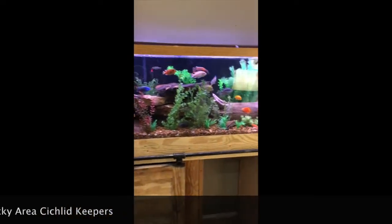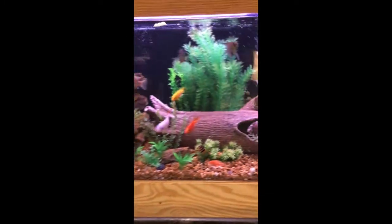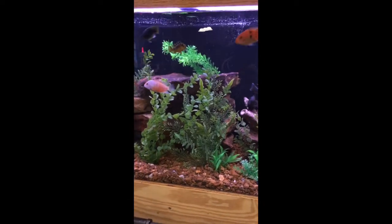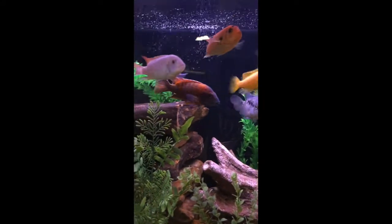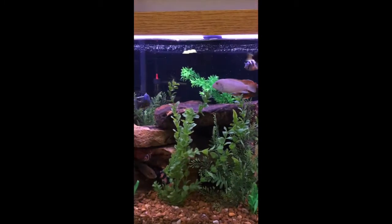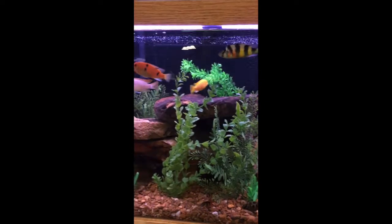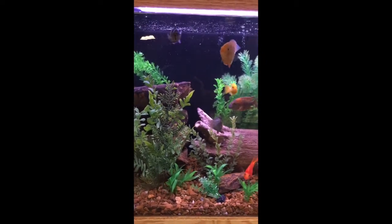Okay. I've had several people tell me that you do your canister filter changes or servicing according to water clarity. My water is fairly clear still. You see some air in it. Several fish. I'm probably running close to 30 fish. I've taken some fish in from some people that have had some fish beat up, and I watch my fish. We have 3 tanks. We move them around as we need to, but you can see here we have a variety. I know that some of your fish lovers are going to go crazy, but we do keep a full variety in our tank. But you just pretty much notice the clarity.